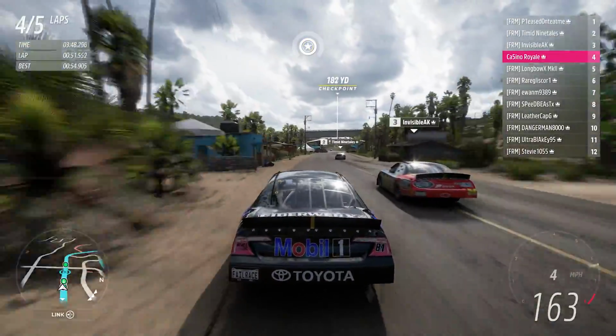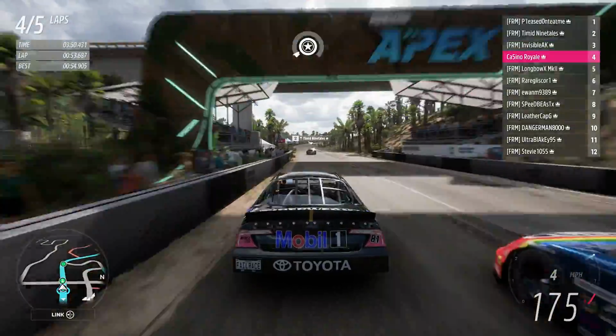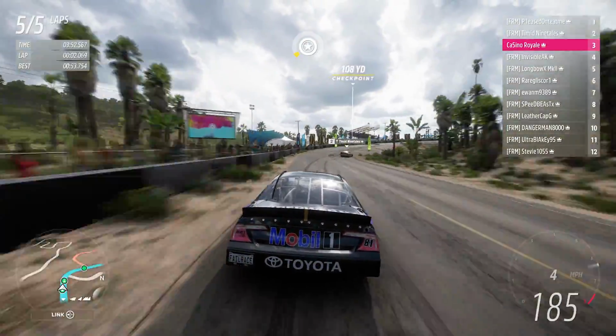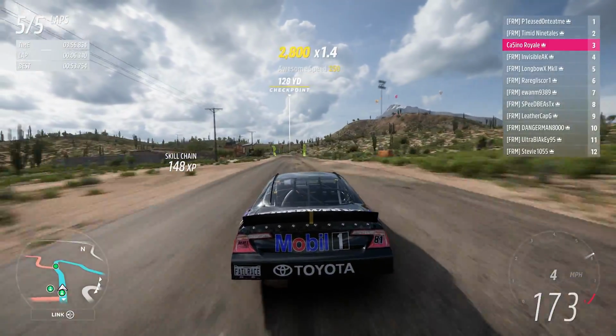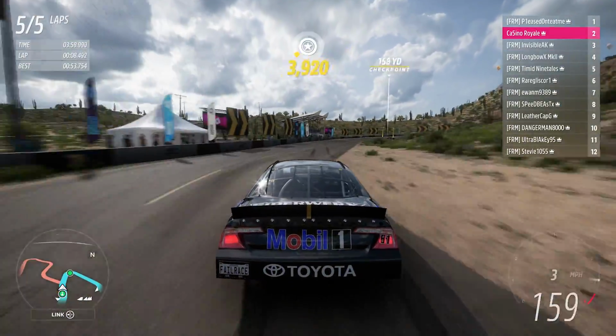Chris has gone wide. We've got a great run down the start-finish straight. We're going to get this pass done before the first corner. Fantastic stuff. We're going to have a little lift through there. Ninetales has missed the checkpoint. That's put me up into second place after all of this.